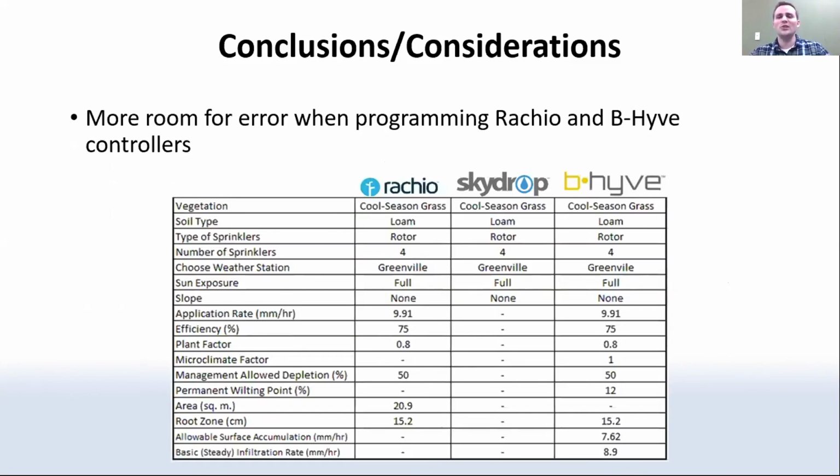Finally, one thing we learned is the Ratio and the Beehive have a lot more room for error when you're programming them. For example, they ask you a lot of extra questions that a typical homeowner may not know the answer to. They may not know what the permanent wilting point for their soil is. They may not know how deep the roots go. So something we thought might be interesting to look at in further research is how irrigation and water use are affected by making a mistake while programming these controllers. But that's about all I have for you today.